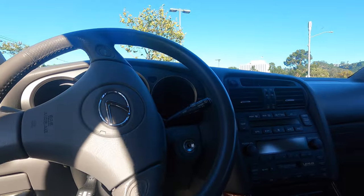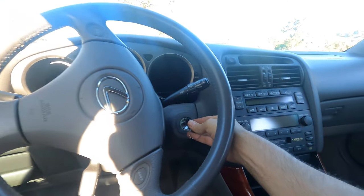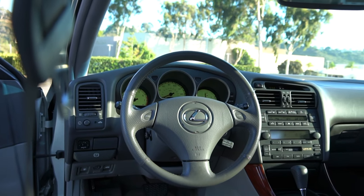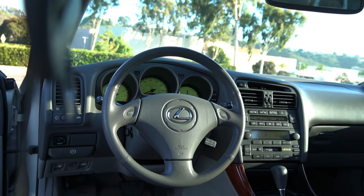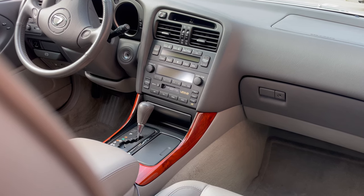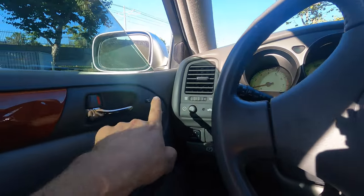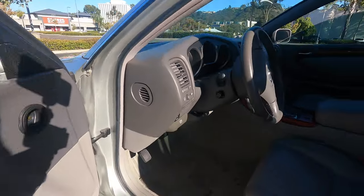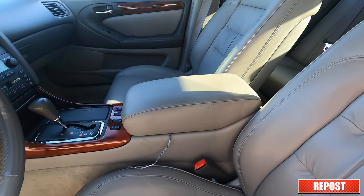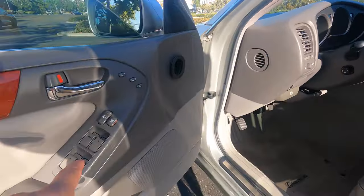This is where the magic starts — the overall condition of this interior is just gorgeous. I was blown away the first time I got in this vehicle test driving it. Once you insert the key, you have a telescopic steering wheel. This car came standard with many luxury features of its time. One that has withstood the test of time is the dual-zone climate control — the AC blows super cold, which is nice in the California desert. It also has a power tilting sunroof with one-touch operation, memory seating, and 10-way power-adjustable seats with lumbar support. All windows are one-touch as well.